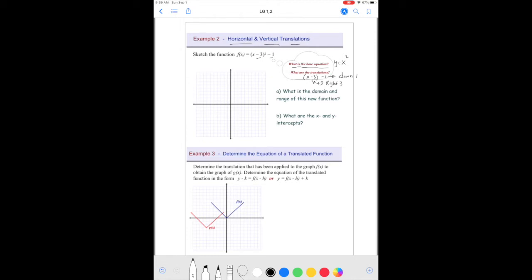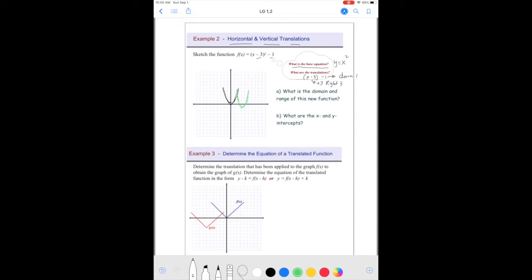Okay, so we can look at it. So we know the basic one. I'll just draw the base one. All right, so we know that it's going right 3. So 1, 2, 3 to the right and down 1. So once you get that new vertex, that dot right there, we now can just do the 1 over, 1 up, and then 2 over, 4 up. And then we can get the nice graph.